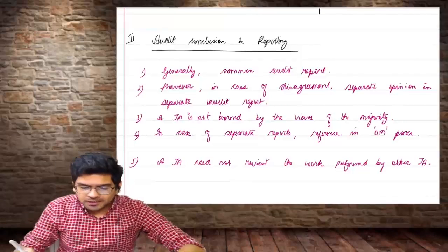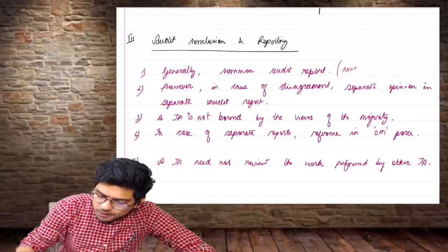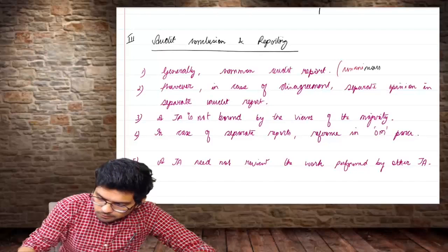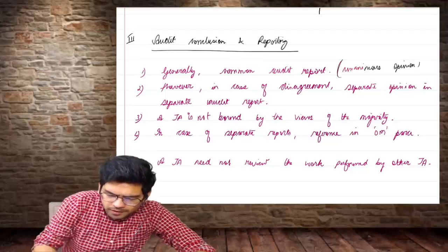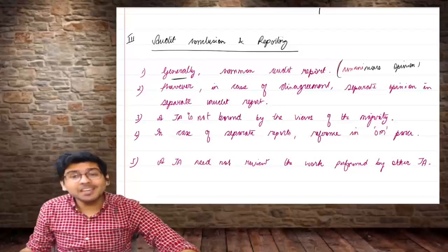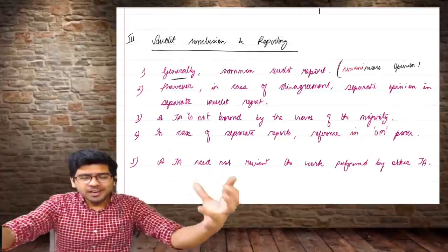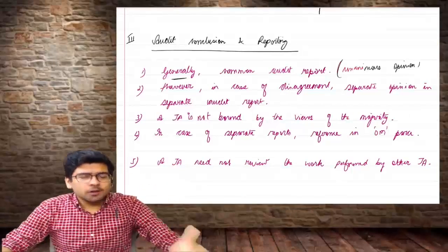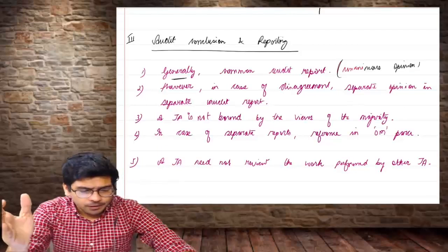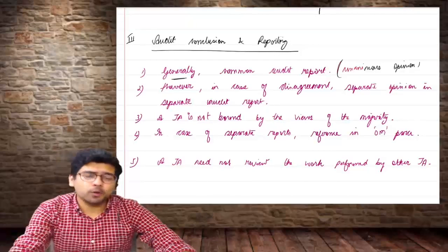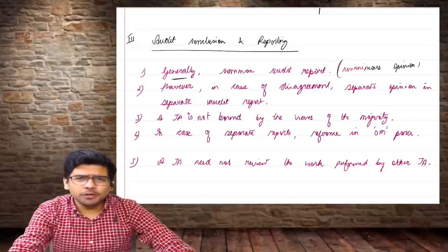Common audit report; they come to a unanimous opinion. Generally. This is why I have used the word generally. However, in case of disagreement, there can be disagreement between them. Disagreement, as in not a fight, but let's say one of the auditors feels that this is a matter of significance and it should be qualified. The other auditors are of the view that this is not very material, we don't need to qualify.